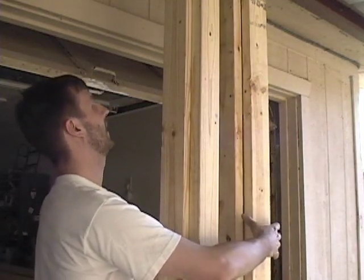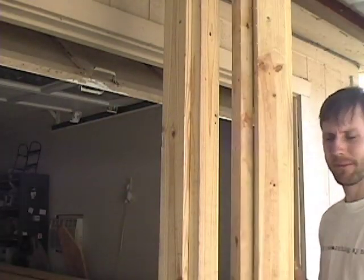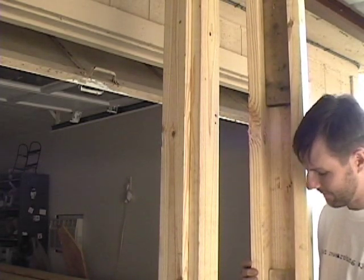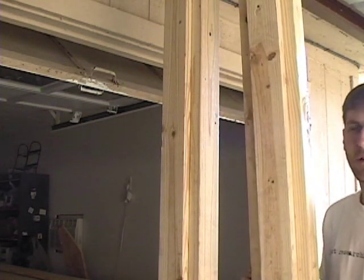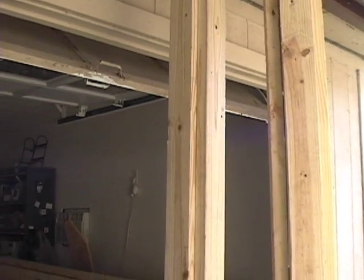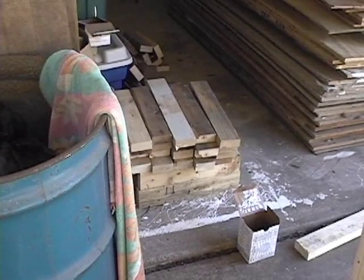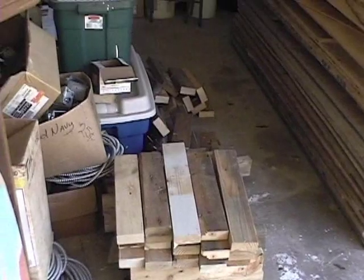The other object that you need to make is called a T. It's made the same way, out of the same materials — three full length studs and three blocks. The blocks are laying flat between the two boards, on edge between the two boards. Just imagine you had a wall and you want to make another wall come out of that wall — that's what you would use this piece for. I cut the blocks a little bit longer for the T's than I do for the corners: about 20 inches or so for the T's and around 14 to 16 inches for the corners.